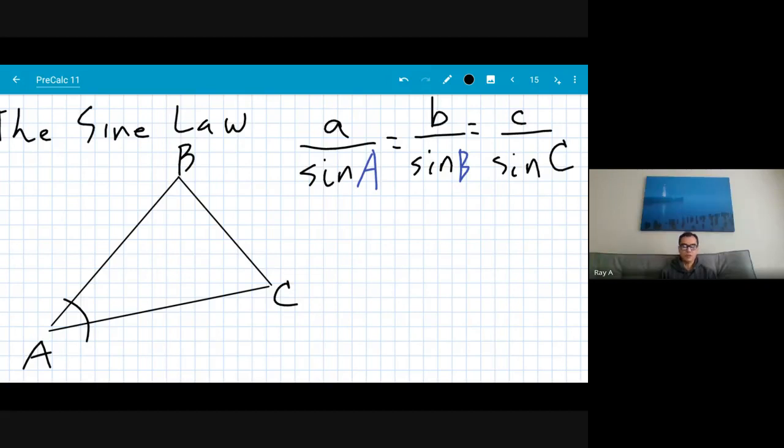So what you're going to do here, if you're solving using the sine law, is use values and plug them into either this set of fractions, so this proportion. A proportion is made up of two fractions separated by an equal sign. Either that or this, or the proportion without this. So A over sine A equals C over sine C. Really, you only need two fractions, separated by an equal sign.